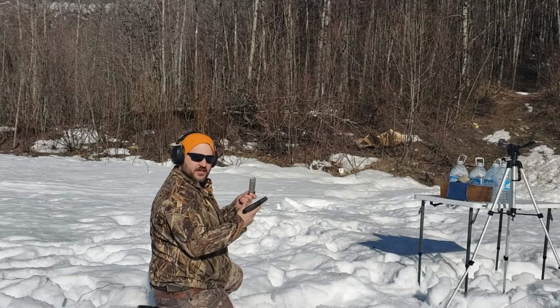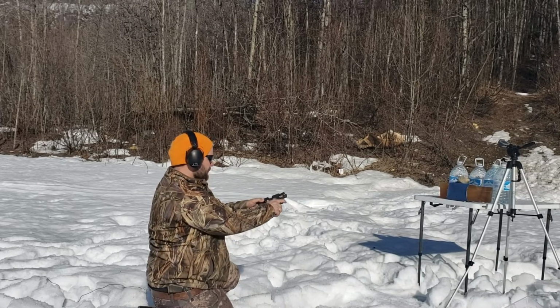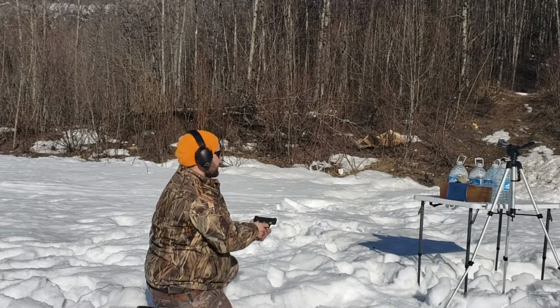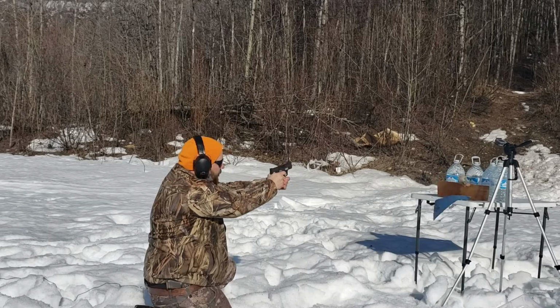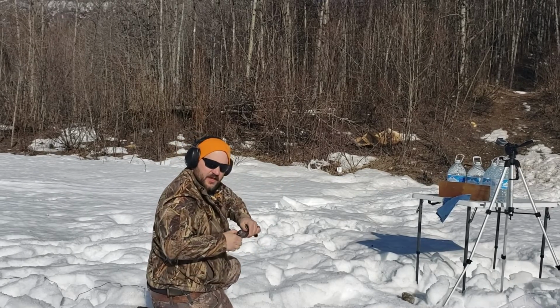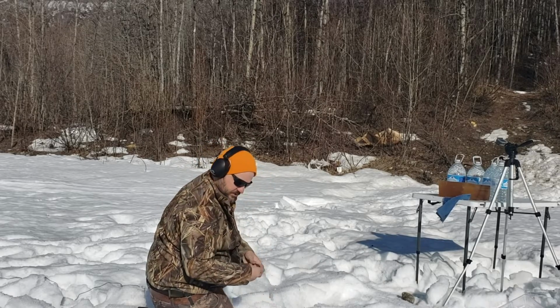Now we're going to do the Shield. First, I got the HST. And then I've got the Speer Gold Dot on bottom. There we go. All right, let me undo this and get safe and correct the target here. That was the HST.